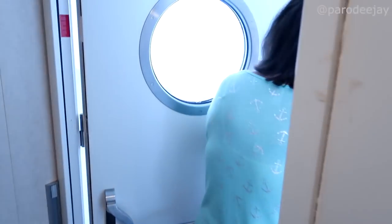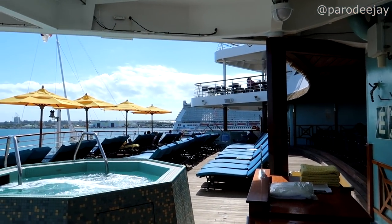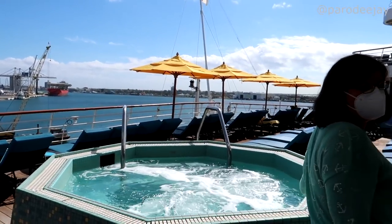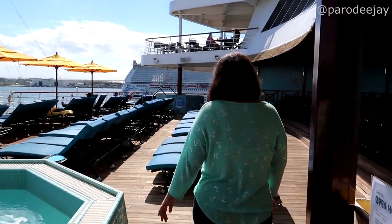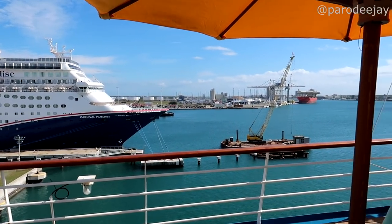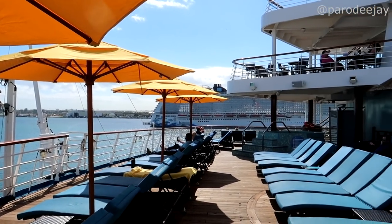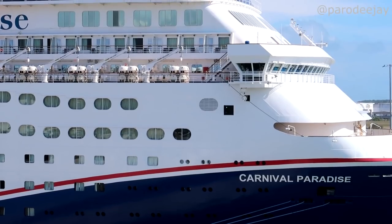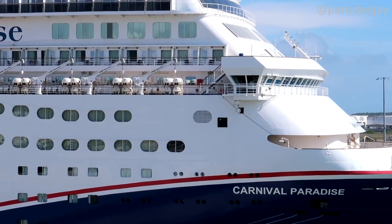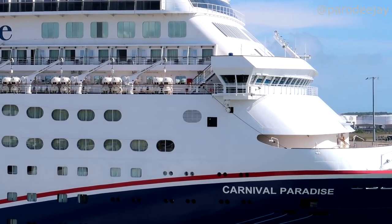Yeah, so right here is the old door back to Serenity. Oh, so serene back here. A couple of hot tubs. No pool on this Serenity, but a couple of hottie tubs. Tepid tubs. That'll work. Yeah, we can look off the back to old Paradise over there. And here's where they keep their D's. And that's where they keep their escapes. I'm not sure if it comes out on camera, but right there between the gap in those windows, next to that little black area, you can see the old no smoking sign that they painted over on the side of the Paradise.